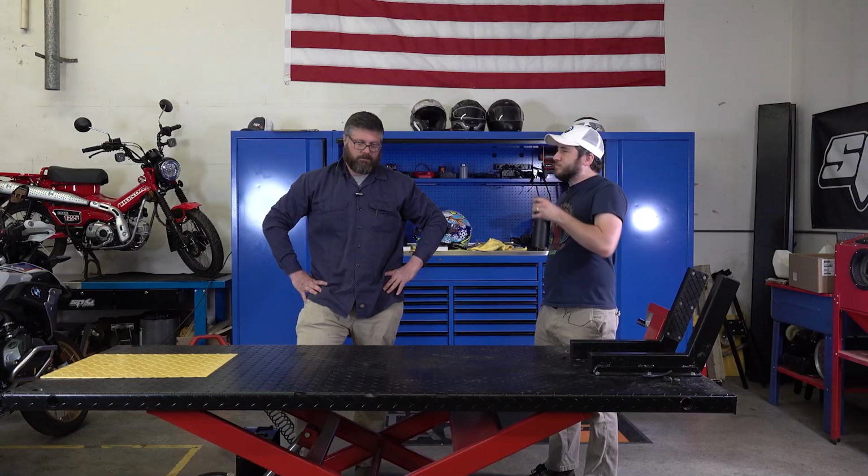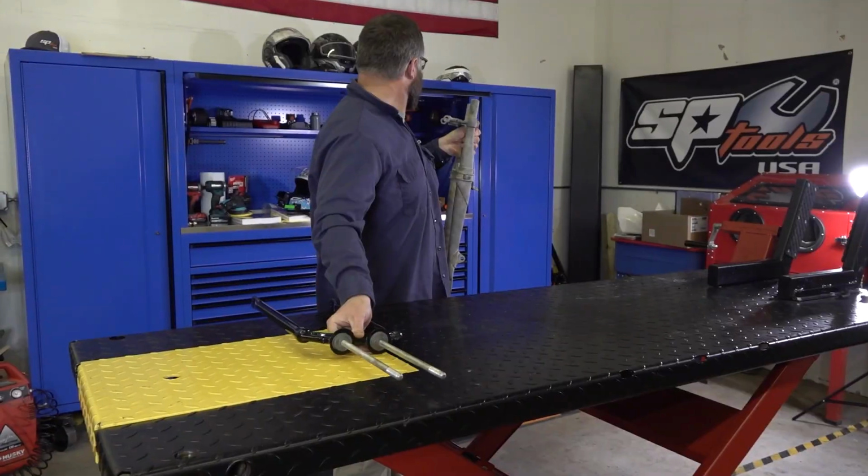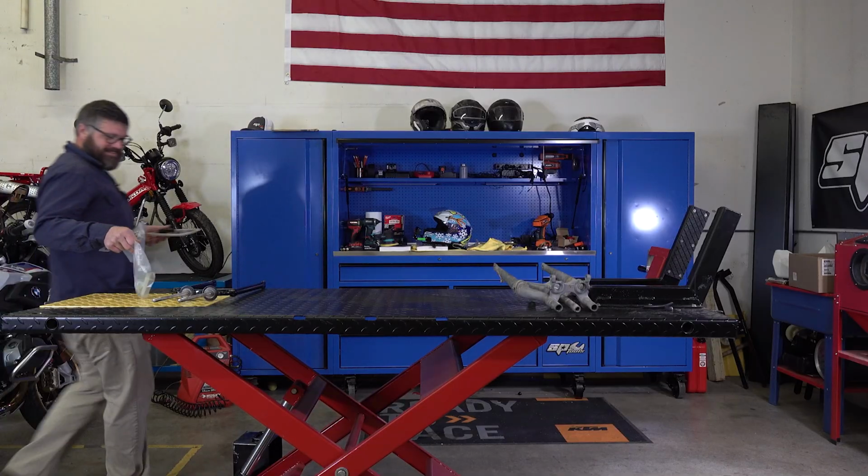Now Craig's going to be working on putting the forks together to make sure that when we straighten them, we actually straighten them to be as good as they properly could be. Here's a quick montage of that process.